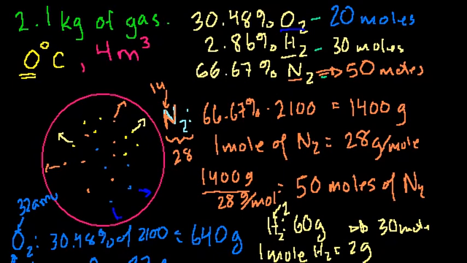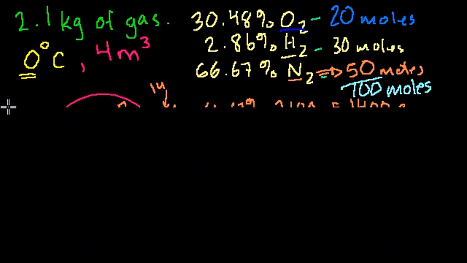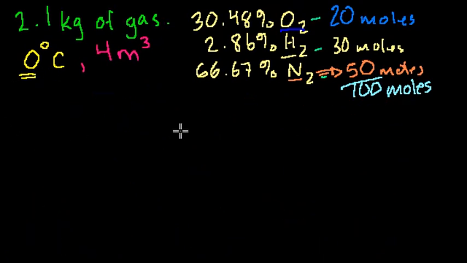So the first thing we can think about is how many total moles of gas, how many total particles do we have bouncing around? 20 moles of oxygen, 30 moles of hydrogen, 50 moles of nitrogen gas. Add them up, we have 100 moles. 100 moles of gas. So if we want to figure out the total pressure first, we can just apply this 100 moles. And let me erase this because I want to keep the problem statement there the whole time. There you go. And I can erase some stuff that you're not seeing off the screen. And now I'm ready. So we have 100 moles.